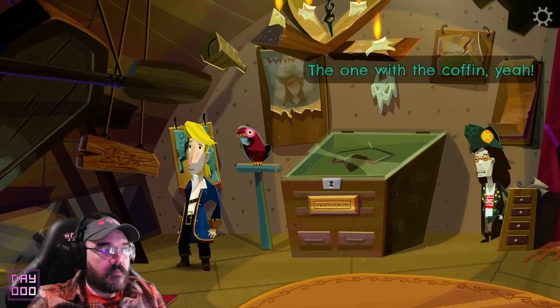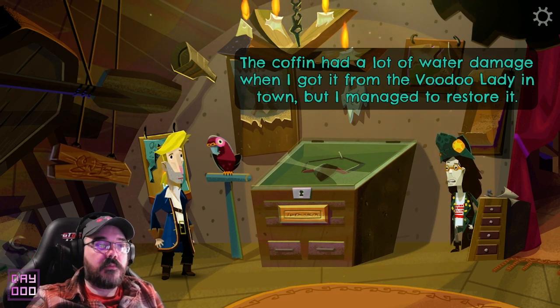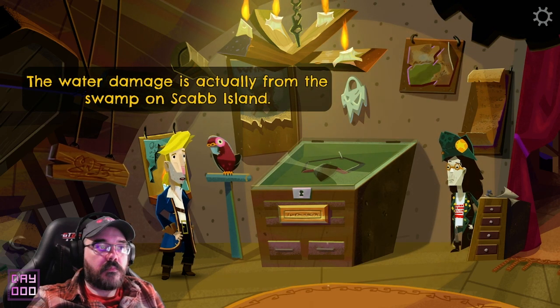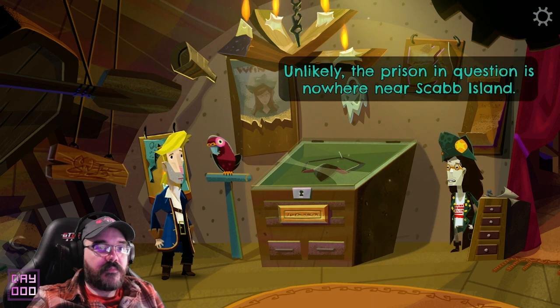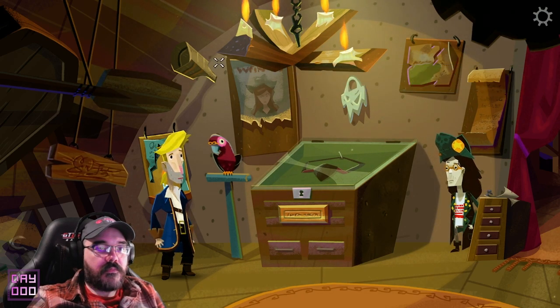That's a nice oar. The one with the coffin, yeah. The coffin had a lot of water damage when I got it from the voodoo lady in town. Oh, yeah, Monkey Island. But I managed to restore it. It was used by a certain well-known captain in a daring escape from a Turkish prison. The water damage is actually from the swamp on Scab Island. Unlikely. The prison in question is nowhere near Scab Island. I'm just trying to help. Thanks. I've got it under control.